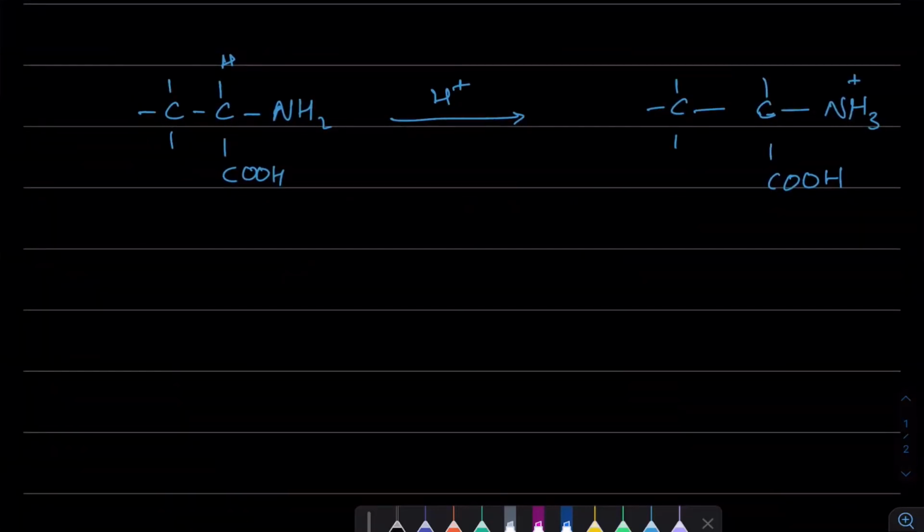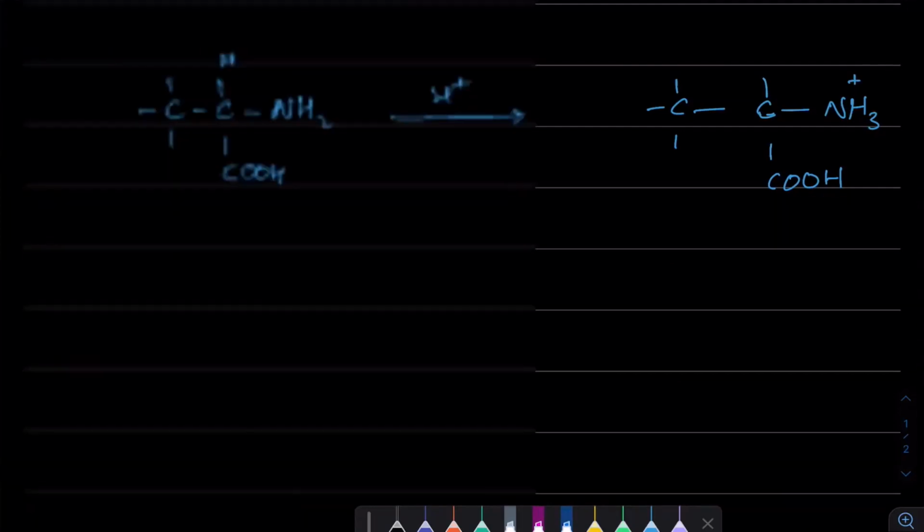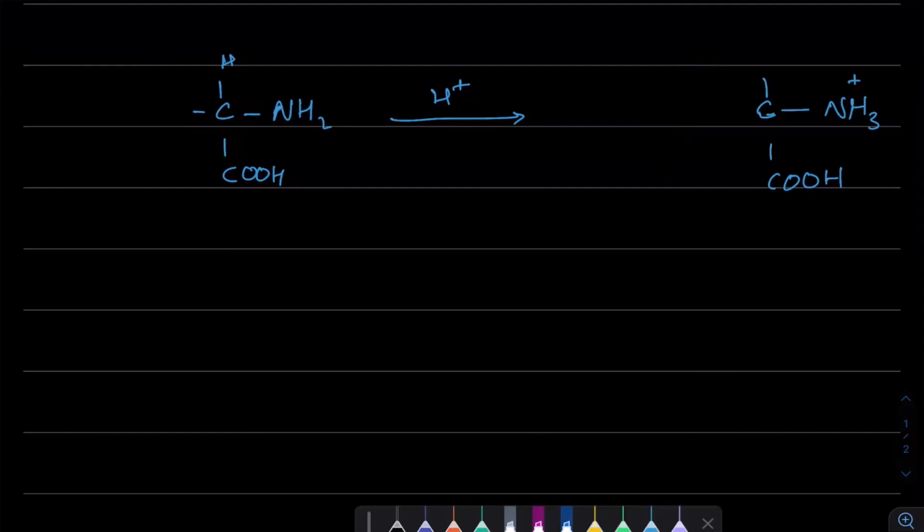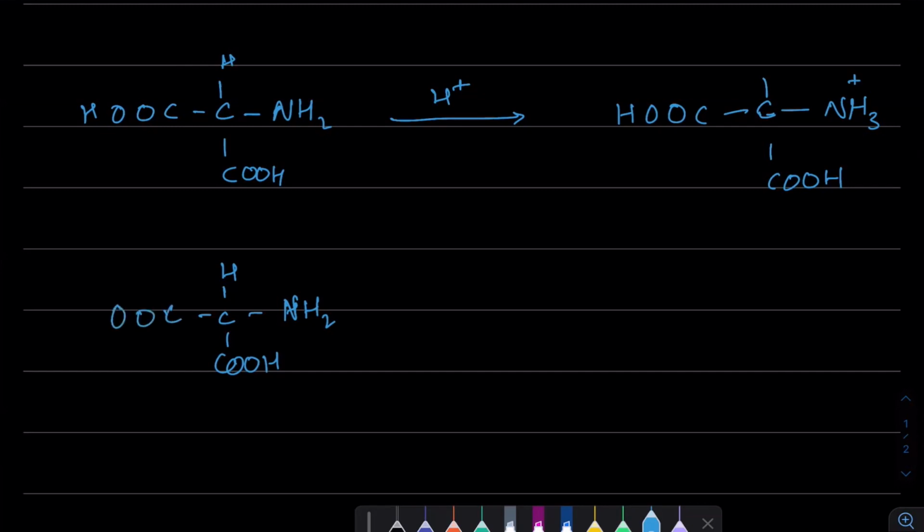So in an acidic situation, the acid part is unable to do anything. Even if I had an acidic part here, let's suppose COOH, it would still remain COOH, because it's not able to lose H positive, since I already have a lot of those available, which means that this will be a positively charged ion now. Similarly, I can put it in a situation like NH2, and I add it to a solution that is alkaline.